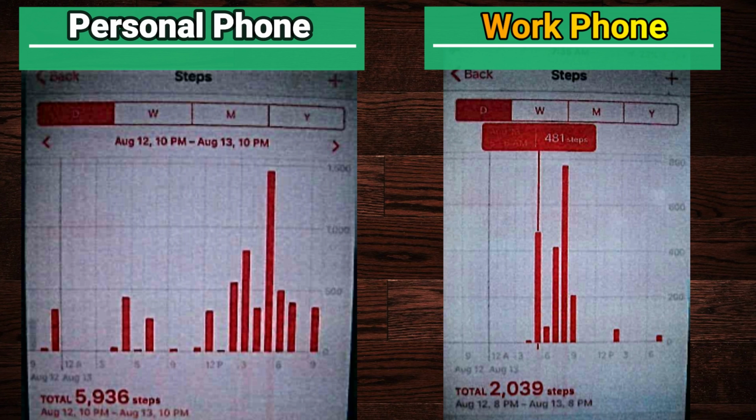And then from 1 to 2, there's barely any, and that's when he was driving home. He was driving home, he left survey at 1:01, and then he got to that dumpster, that construction site, at like 2:01. So he was there for 6 minutes, and then he gets to his house at 2:07. Okay, so that makes sense. There's barely any steps on his personal phone between 1 and 2 because he was in the car.